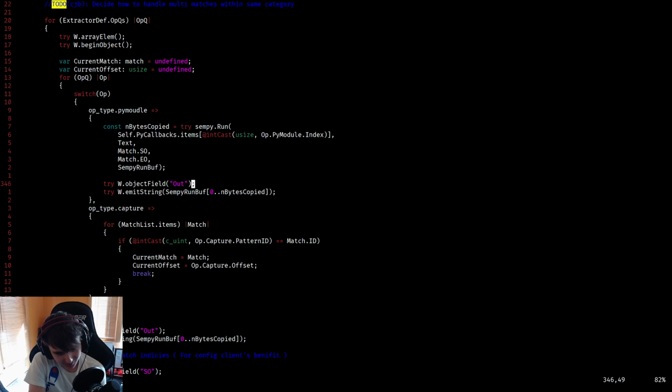So my thought was I was recording how many bytes were copied in the Python script. I can use the thing that it outputted as basically just another capture, right? And then continue recording the matches into the current match, and then capture PyModule, whatever. But that's not going to work.